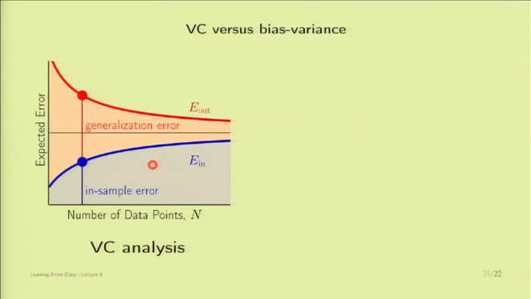Now, I took some liberties in order to be able to do that. The VC analysis doesn't have expected values, so I took expected values of everything there is. Okay, so there is some liberty taken in order to fit it in that diagram, but the principle holds. That this is the region, the blue region is the in-sample error, and the red region is basically the omega. That is what happens in the generalization bound.